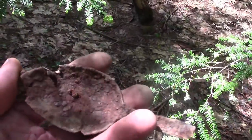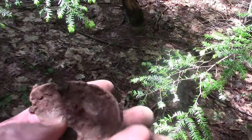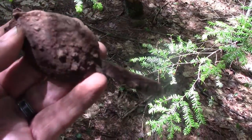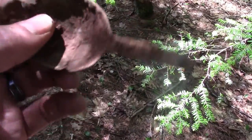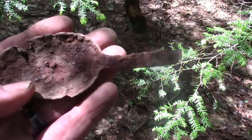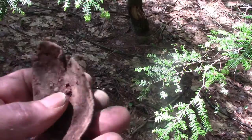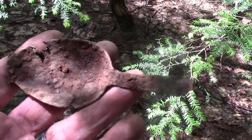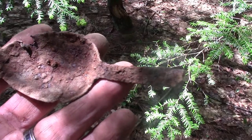And I got this signal. It was really crappy, jumping everywhere. But I thought, what the heck? Kept jumping up into the high range. And that's why, because of the size. So, alright, this may be the last find. I don't know. If I find something else, you know I'm going to show it to you. If not, you'll see the wrap up. Alright, see ya.